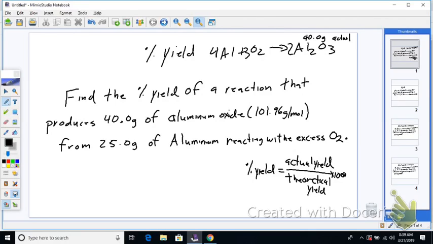So I'm going to let you guys do this, and we'll see what you get for theoretical yield. This will be good practice for you, especially on the last assignment. The last 2 or 3 problems were mass to mass. This will give you a good idea if you're doing it right or not. Okay? So you have 25 grams of this stuff here, and you have to find the theoretical from that. Okay, I've given you the molar mass of aluminum oxide. So see what you can do with that.